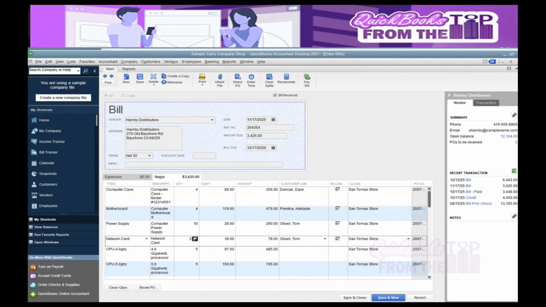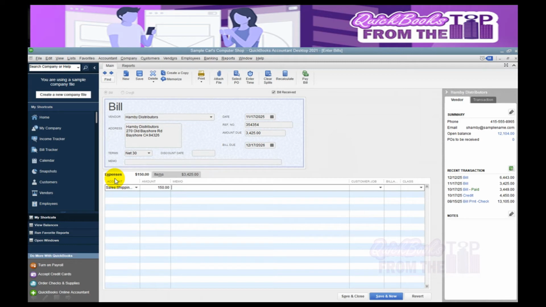So a couple things on the bill is you're going to put the date of the bill, the reference number, which is the bill number on the vendor invoice you get, the total. Usually as it pre-fills it matches the total here, but I'll always have a shipping cost on that. So I want you to notice how the items fill, but there's another tab that I can do expenses on. And that expense tab will let me include the shipping, which then ups my amount due on that. But I'm then accounting for everything for that shipment and that bill, and I would hit save and close.